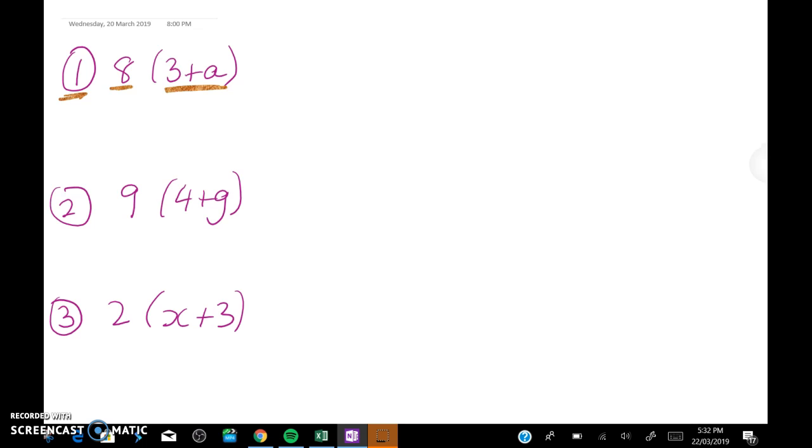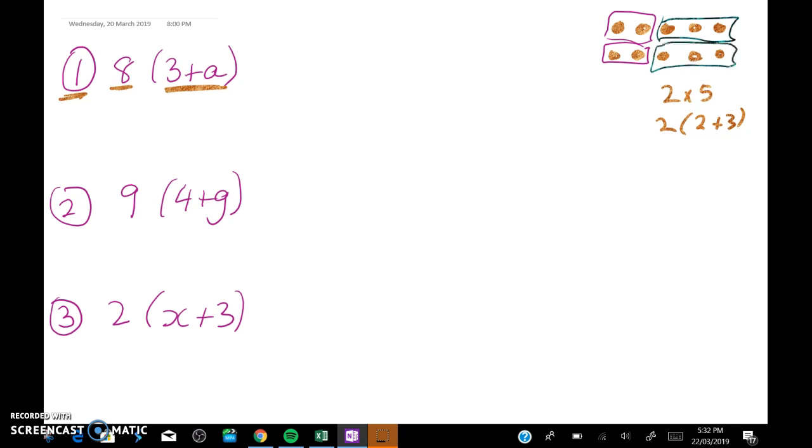So in class we looked at how we had 2 lots of 5 dots. So we can think of this as 2 lots of 5, which is 2 times 5, or we can think of it as 2 lots of 2 and 2 lots of 3. And we did that with seeing the different colours. So there's my 2 groups of 2, and let's change colour. Here are my 2 groups of 3. It's the same thing when we're working with algebra.